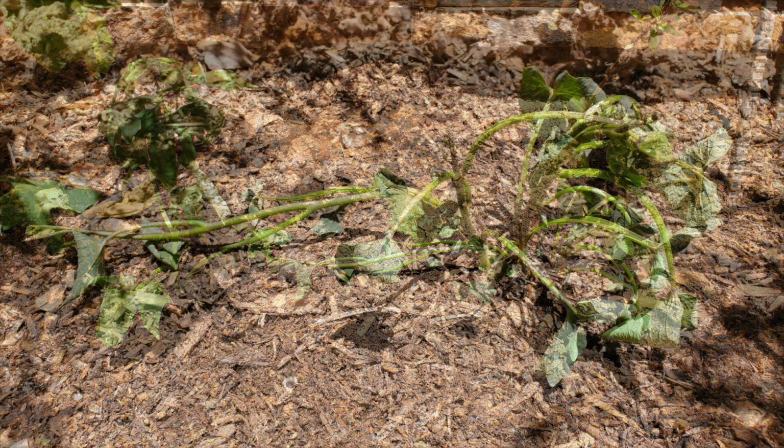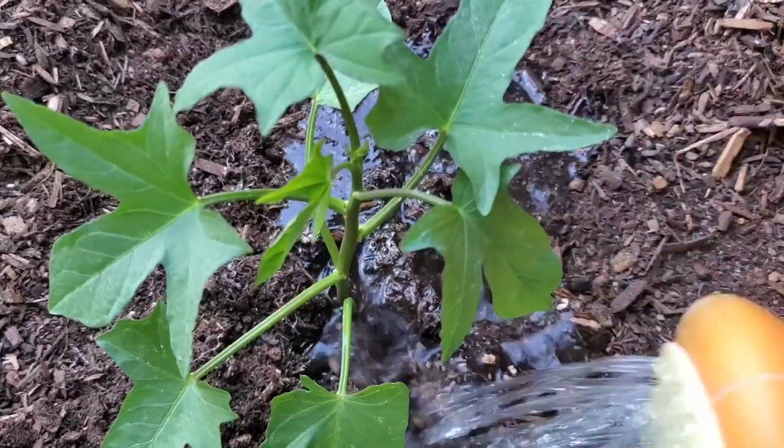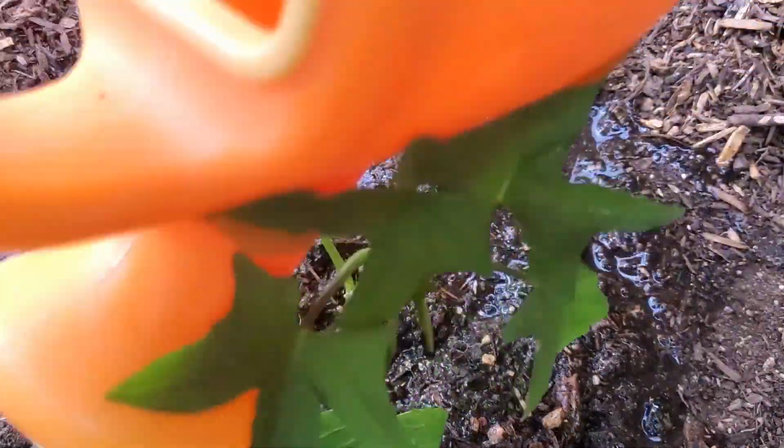This may also depend on the heat and how quickly your soil dries out. The slips may also need to be watered twice a day. Direct sweet potato vines or planting in dirt is definitely the way to go. No water glasses, please.